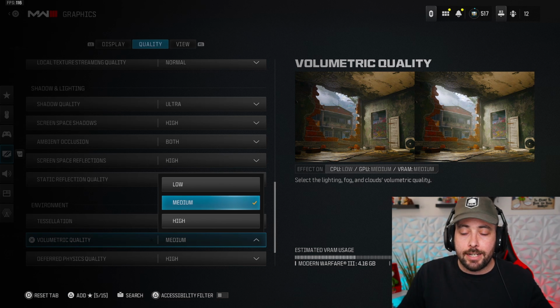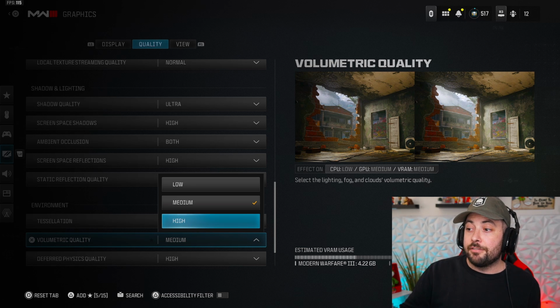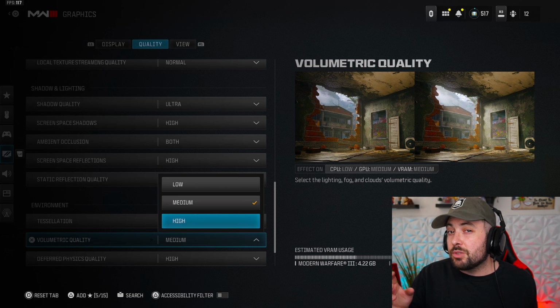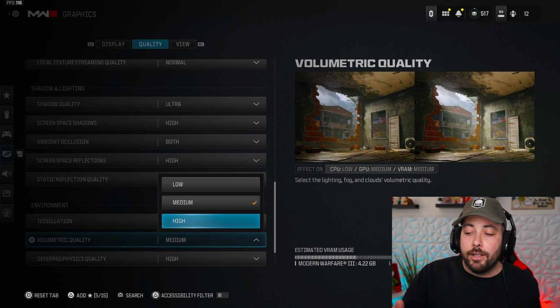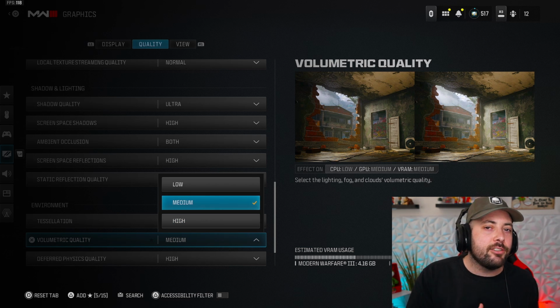This is one that I'm gonna tell you guys is kind of important. Okay, if you set this to high, and let's say Favela, for example, has a lot of fog to it, the light, the sunlight, the glare, everything is really strong, it's gonna blind you a lot. The lower you put this, the worse the game looks, but the easier it is to spot enemies.